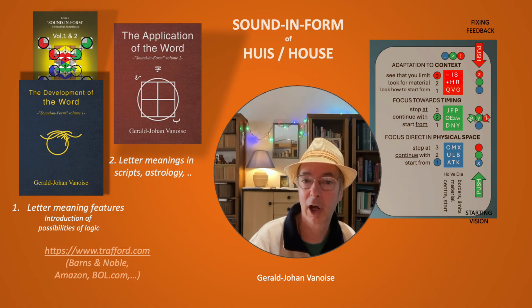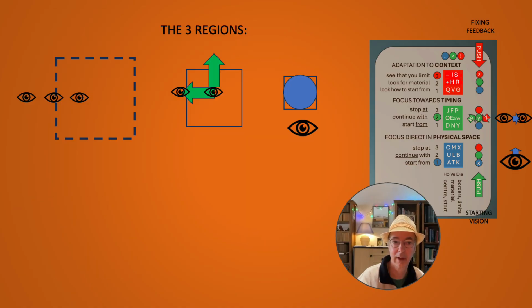Let's go for HUIS and then house. But of course now this time I will give it an approach which is a bit more educational. So I have to explain what the difficulties are and how you can overcome them, and see where and how you can combine focuses of completely different regions, because there are three different focuses, just as you have three categories in my letter order.